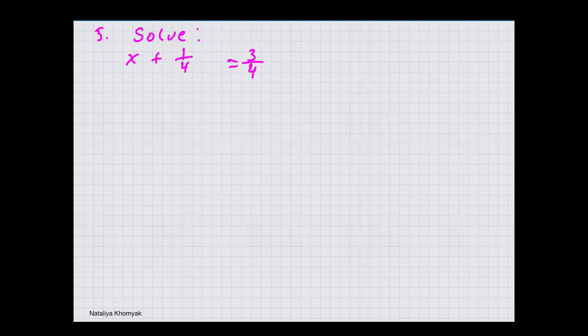In the fifth example, we have x plus a quarter. And we want to undo adding this 1/4. So the opposite would be to take away 1/4. Whatever you do to one side, you want to take away from the other side, the same thing. And a positive quarter will add up to 0 with a negative quarter.